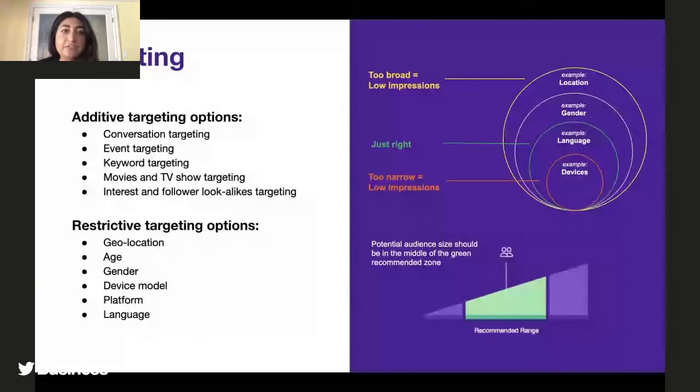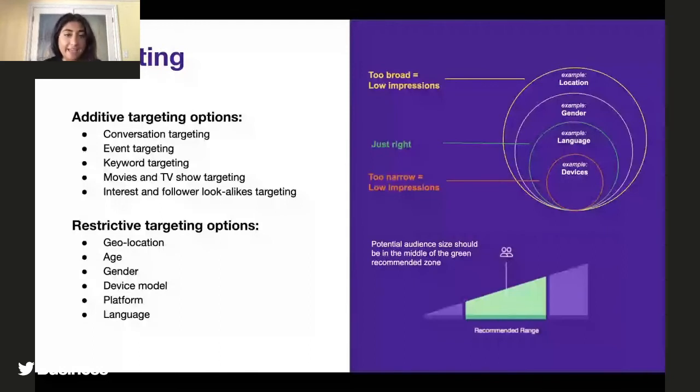For example, if you're targeting hashtags and handles around basketball while adding in the geolocation of Florida, only those that are interested in basketball and only live in Florida will be shown the promoted tweet. It's important to use a mixture of additive and restrictive targeting in your campaign to reach your desired audience. That way, you're only paying for engagement from individuals who might have some interest in downloading your content or learning more about your product or service.